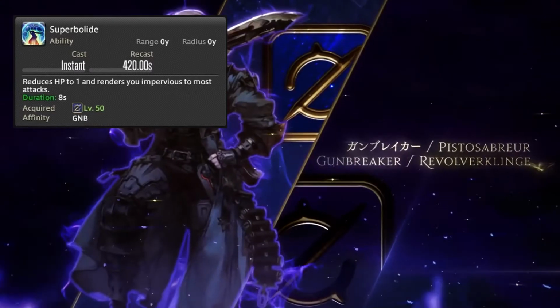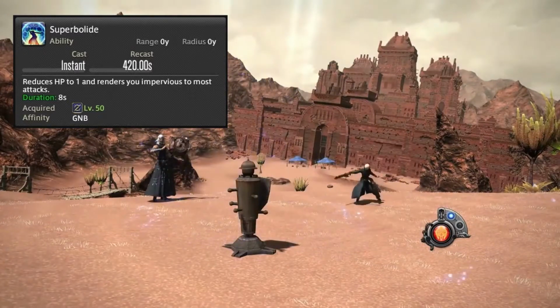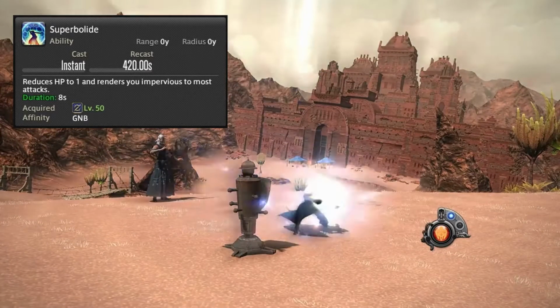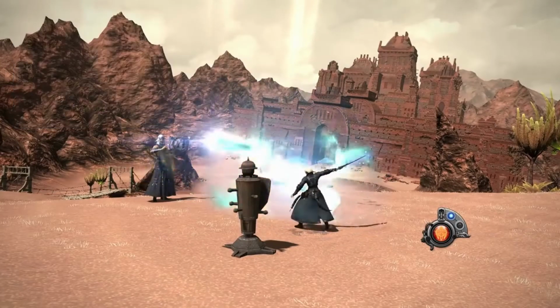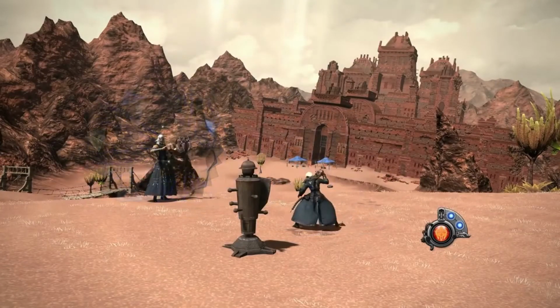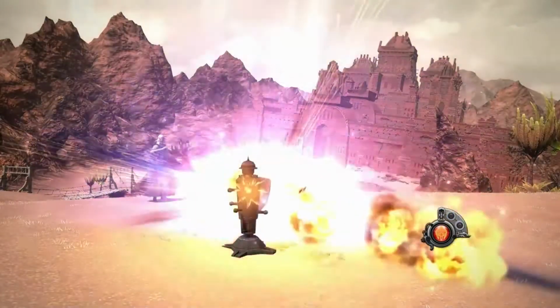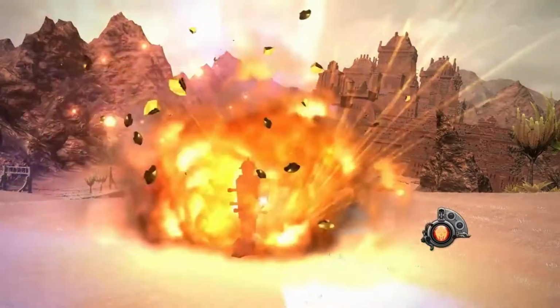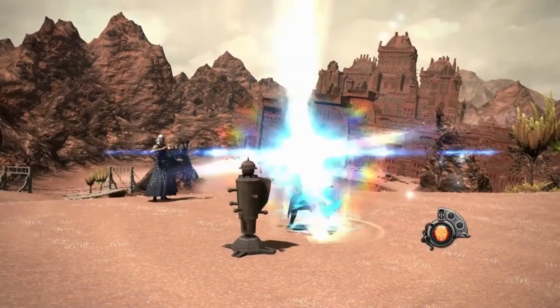It's the same recast as Hallowed Ground, on 7 minutes. It reduces your HP to 1 and then renders you impervious to most attacks for a total of 8 seconds. So this is probably the second worst, if not the worst, Invuln, with Holmgang being first, Hallowed Ground being second, and this and Living Dead probably being third and fourth. You can kind of pick and choose. With this one, at least you can get healed while you're impervious to most attacks. But it does intentionally drop your HP to 1. I can see this being on a 6-minute CD and still being very good, but it's not the greatest, but it is still an Invuln nonetheless.